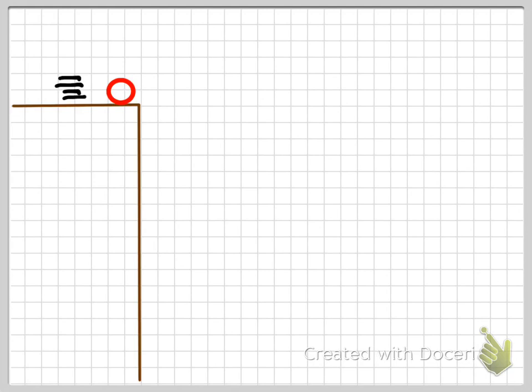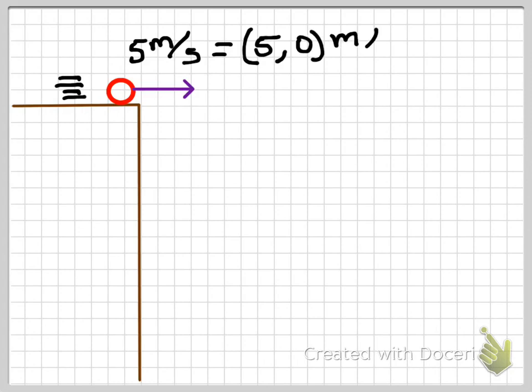We're just going to follow along with the book here, use the book's example. We're going to give it an initial horizontal velocity of 5 meters per second. So that means that's the speed the ball has, and direction, because it's horizontal, moving right, the second it leaves the table. So it's moving all horizontal, no vertical, so you could write that as 5,0 meters per second.